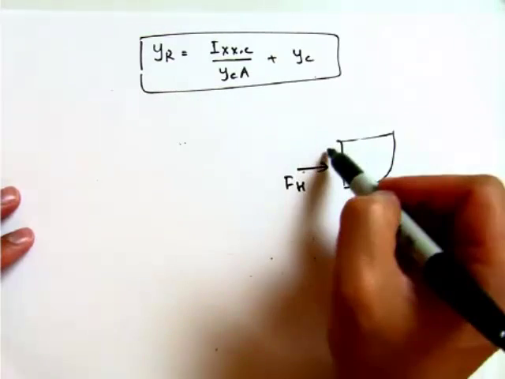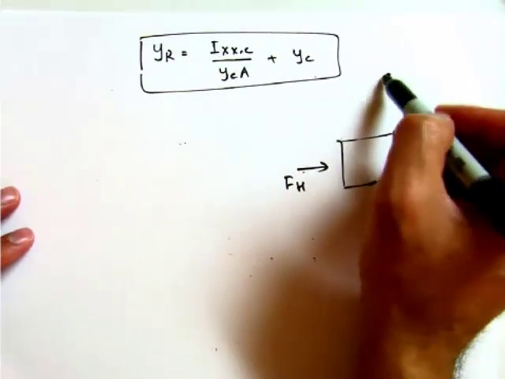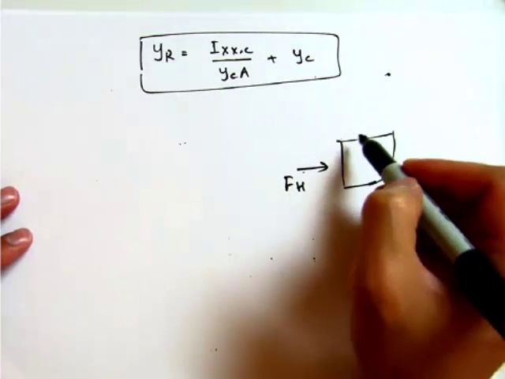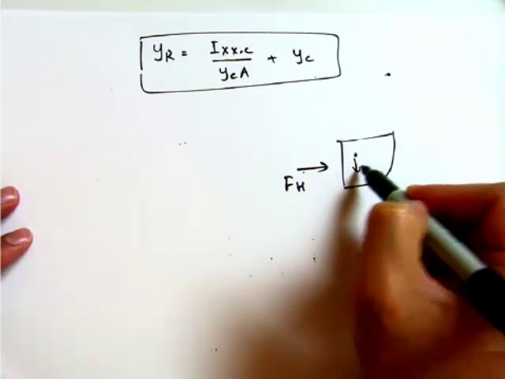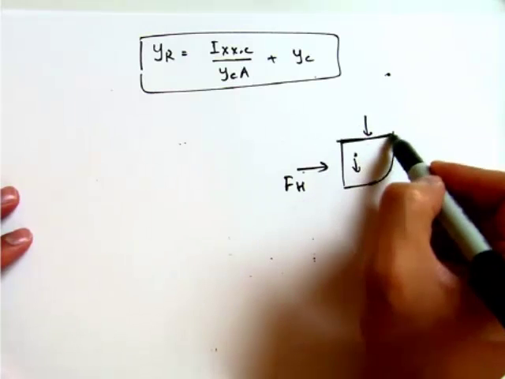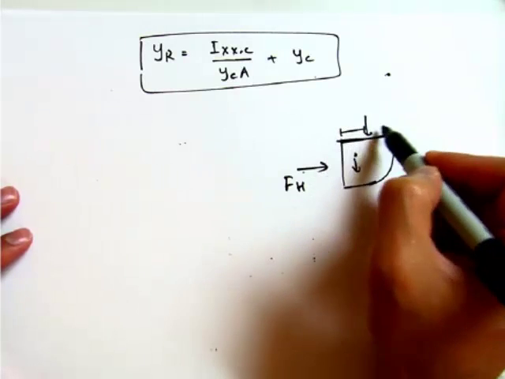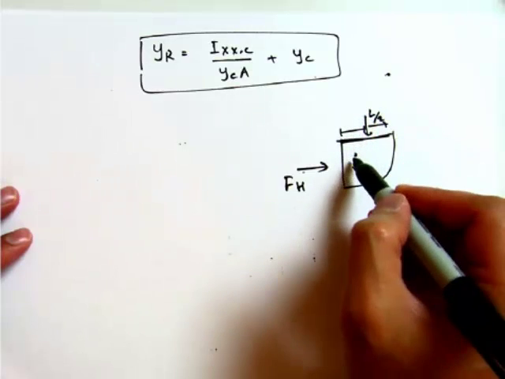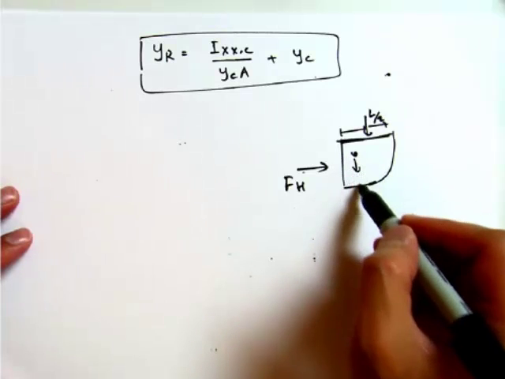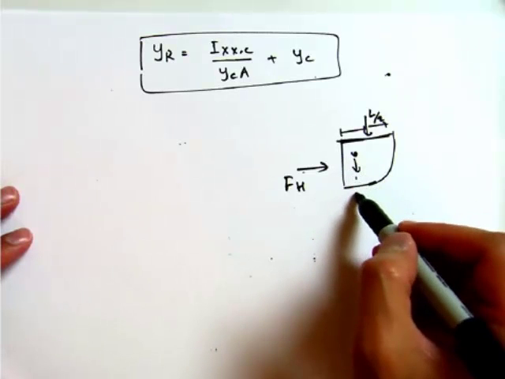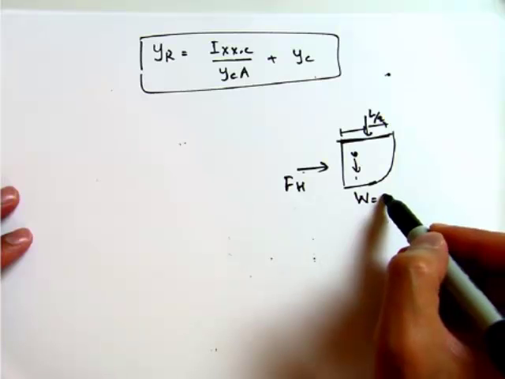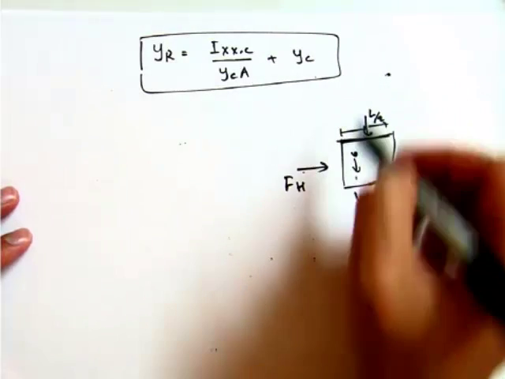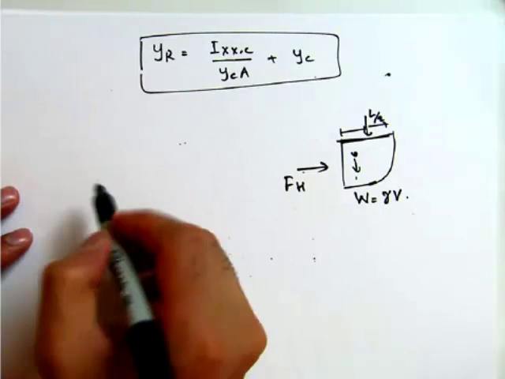Okay, so that's where this force is acting with respect to some place on the top. So that's where the horizontal force would be acting. The vertical forces, one is halfway in the middle, so if this is your L, this distance will be L over 2, and that is the centroid. And then this is also the weight of the fluid, which is simply gamma times V, and then you have some weight of the fluid from the top also.